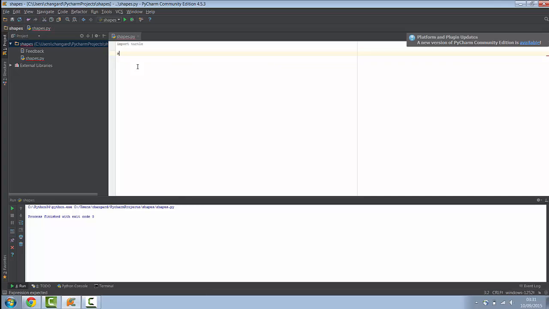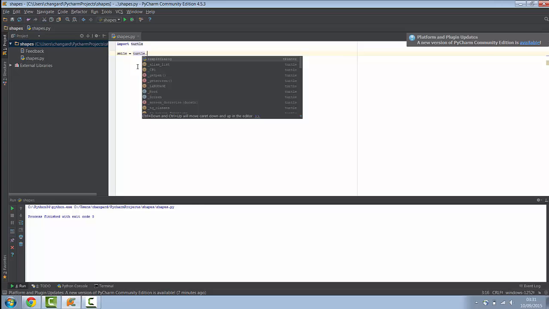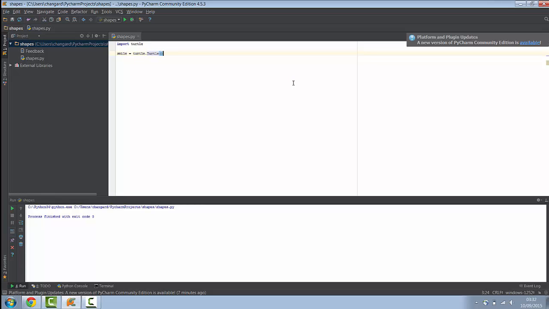Well, actually, I'm going to draw a smiley face. I'm going to put smile equals turtle. And because I'm creating a turtle from a turtle class, I actually have to define that it's from the turtle class. Can you see there's a C here, and it realizes that turtle class is the turtle package. That's what they're going to select. And then there's brackets behind that, just to define the class. Okay.